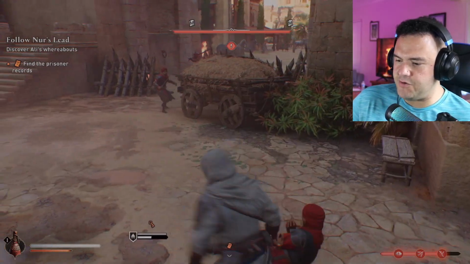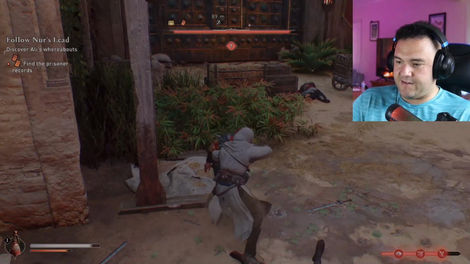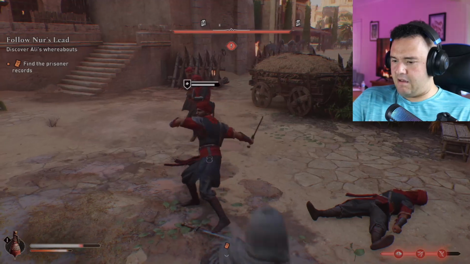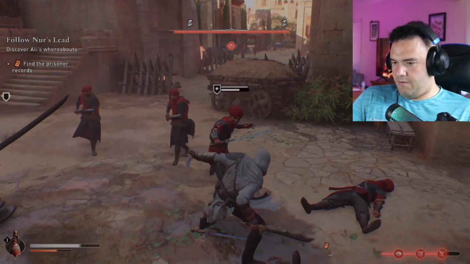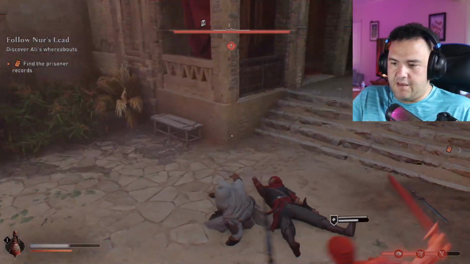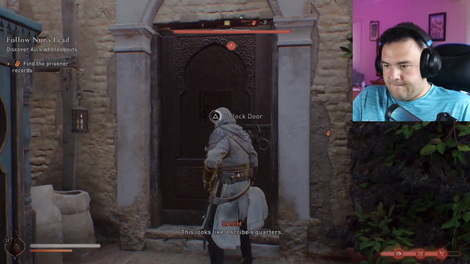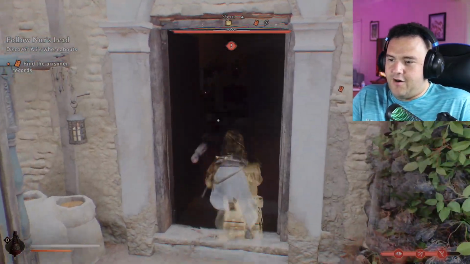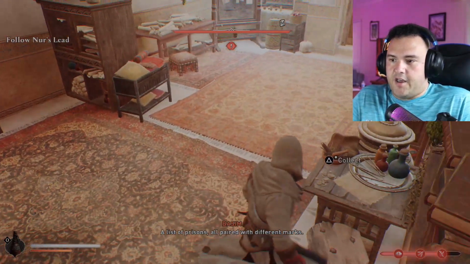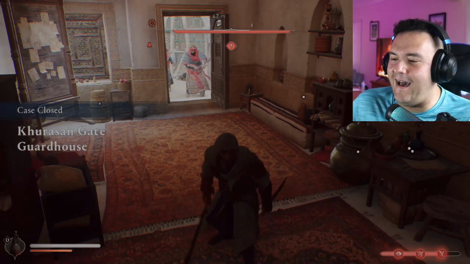Don't let them ring the bell. Do not let them ring the bell. If he rings the bell, that's when it's game over. Right, get that key. I will hold on to that for you. Oh, my gosh. Right, they can ring the bell now because I've got the... Right. Unlock the door. Oh my god, guys. Help me. Right, I've got it. Oh, they can't get in. No, they can't get in.